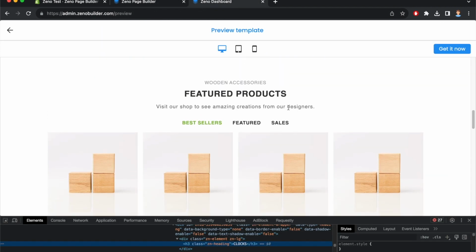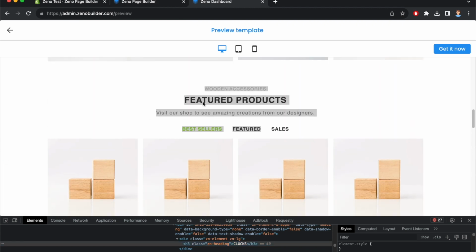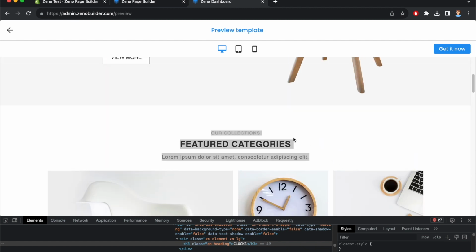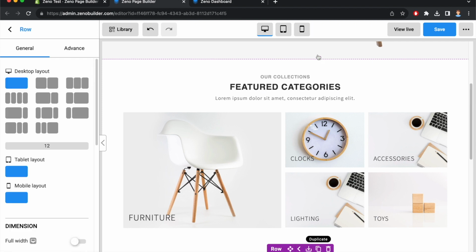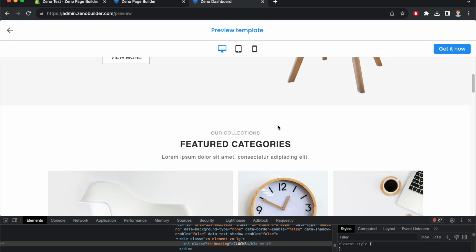For the next section, we will create this product grid. You can see the header of this section and the header of this section are similar, so I will just duplicate this section so we can reuse the header part and copy the text over.